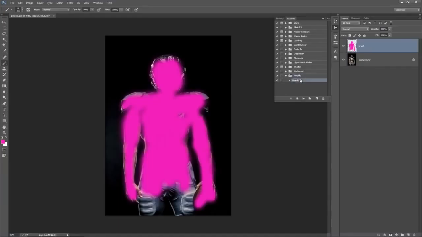So with that done, select the action. All you need to do then is click play. Now the action has to run through quite a lot of steps, so I'm just going to click play and fast forward the video. The action takes about 1.5 minutes to complete, so just click play and then jump back on the internet or do whatever you were doing. And yeah, okay, I'll fast forward the video and get to the result.